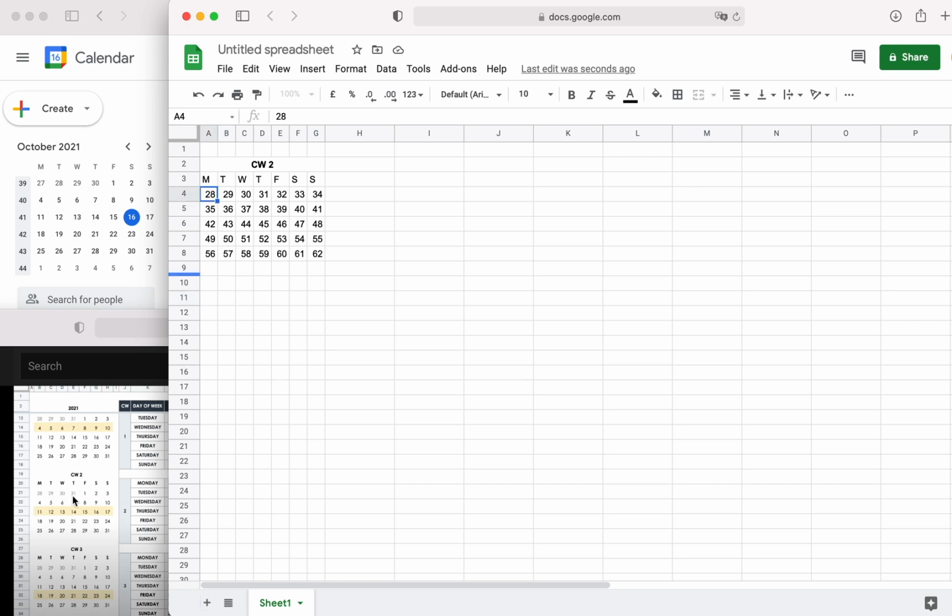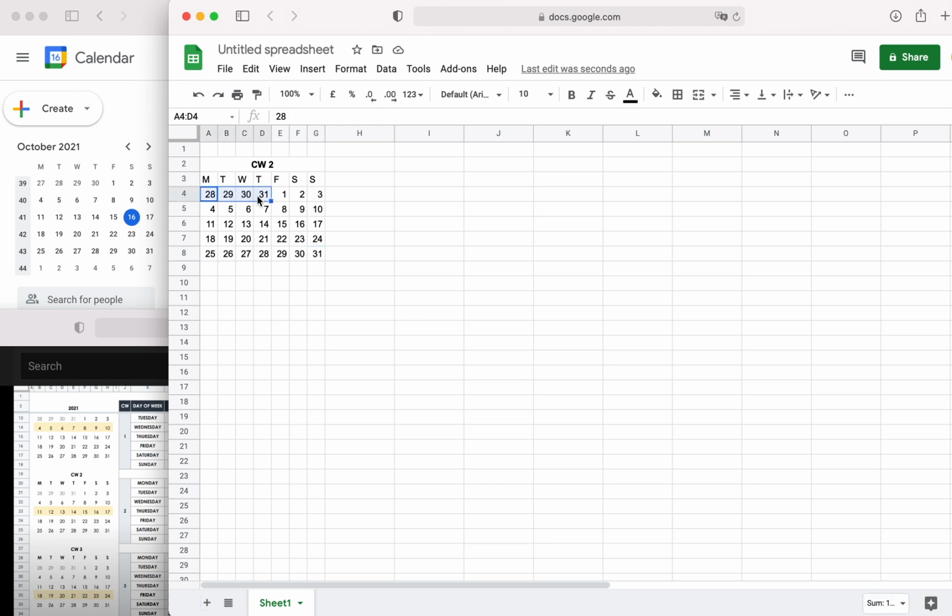We see that this month goes until the 31st. And all I need to do here is overwrite it with 1 and press enter. As you see, everything after this overwritten number just is adjusted automatically. I don't need to do a thing. Ends on the 31st right here. So that's perfect as well.